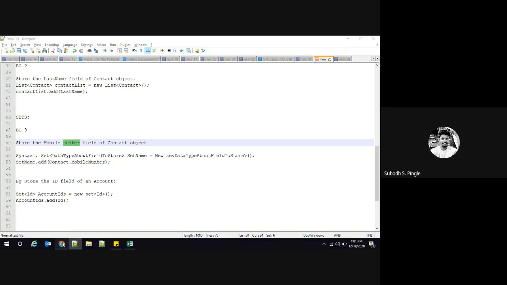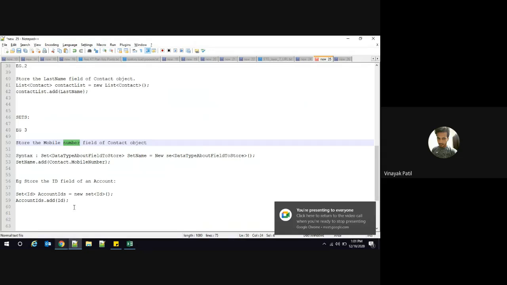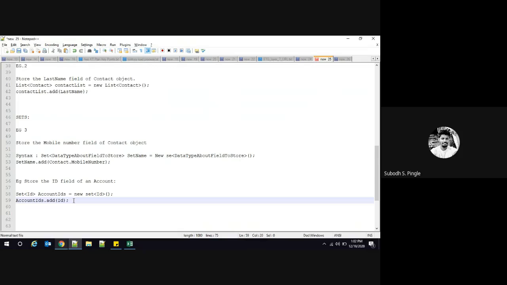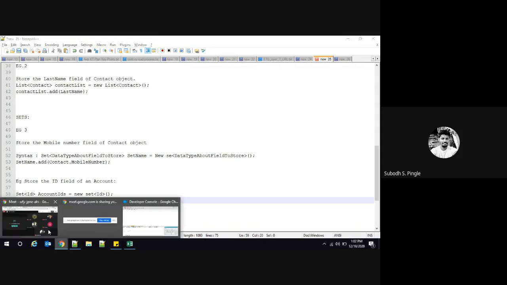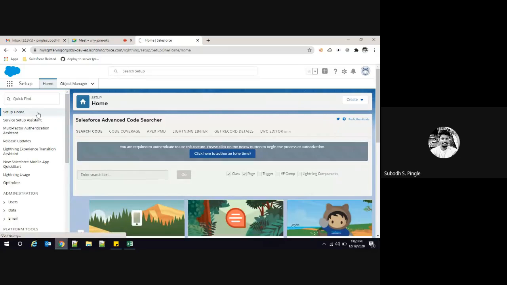Yes, sir. ID is an object of data type. Bracket. You can't call this a data type. Actually, this is not a data type, right? Just like number and string are data types, ID is not a data type, but the account IDs, I mean the IDs that objects have. Just let me tell you.